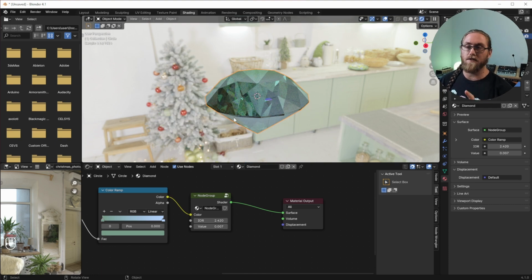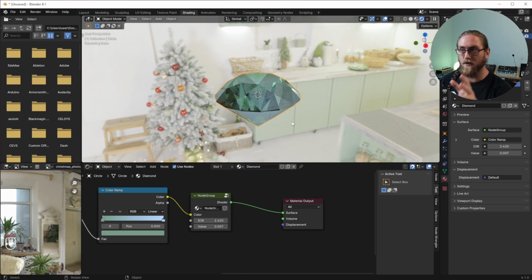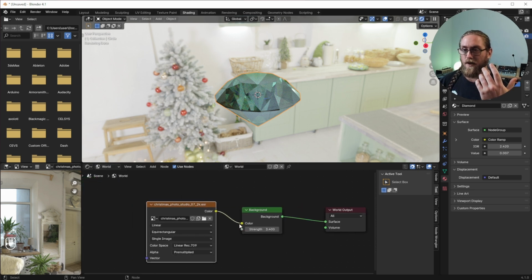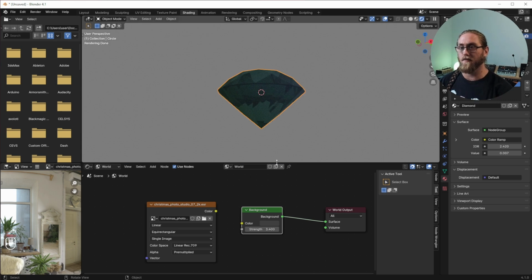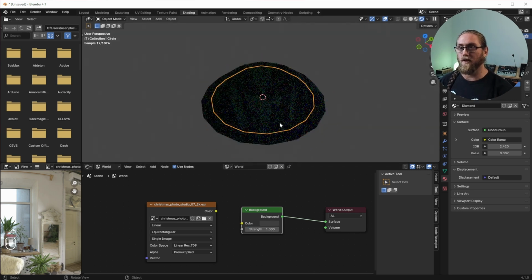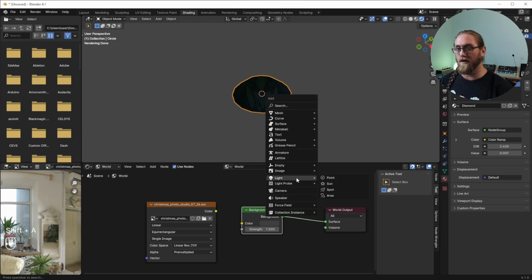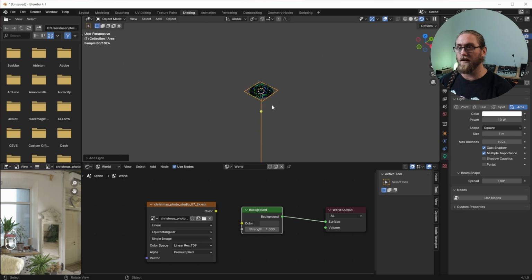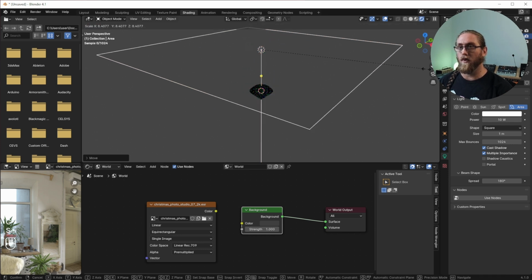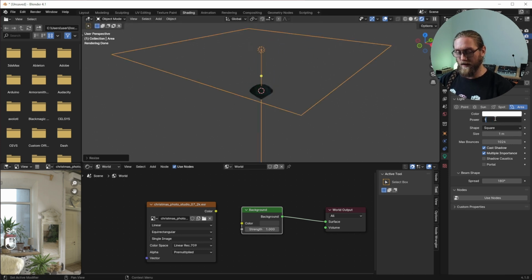And I think the first thing is having a really nice softbox. So I'm just going to remove the environment map. So just deselect it there. So I'm back in grey land. I'm going to set that back down to 1. So we've got a flat area. And the first thing, I'm just going to go Shift A and create that area light again. But this time I want to make it quite large.